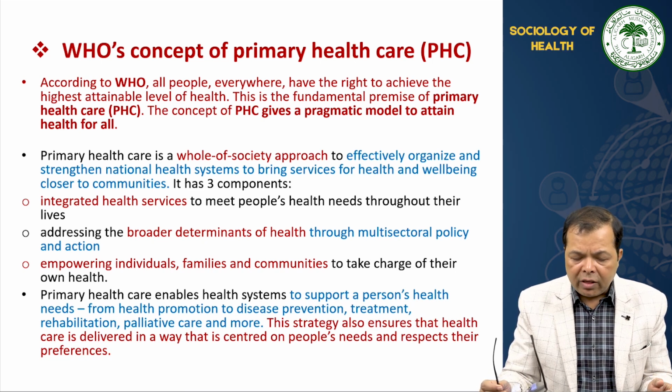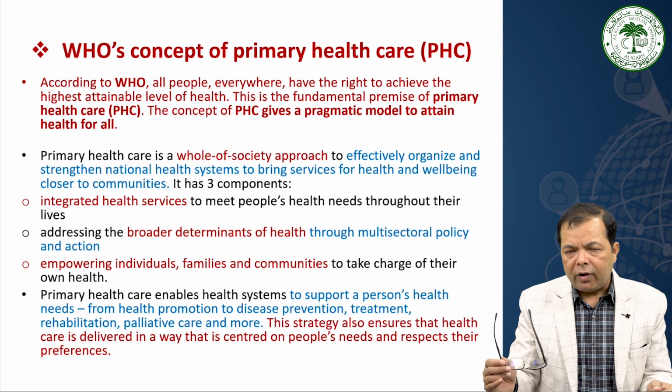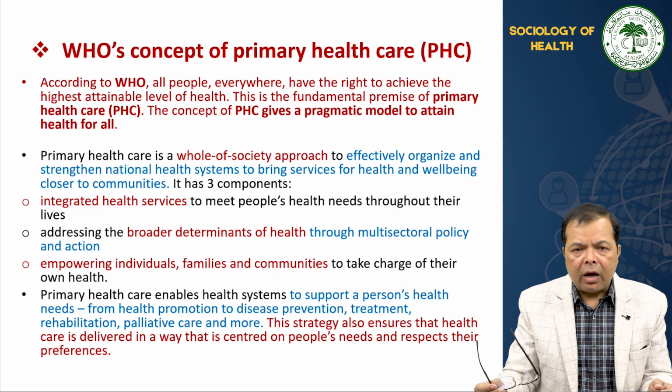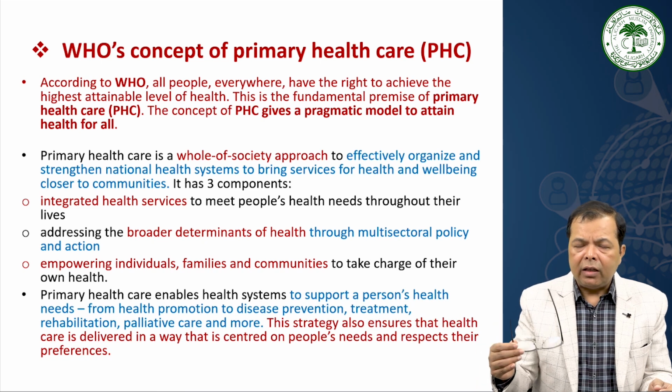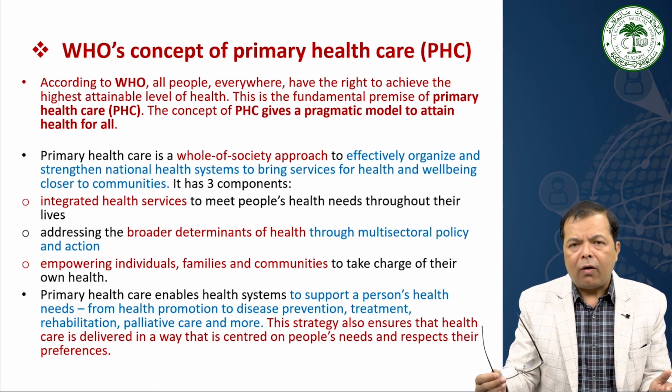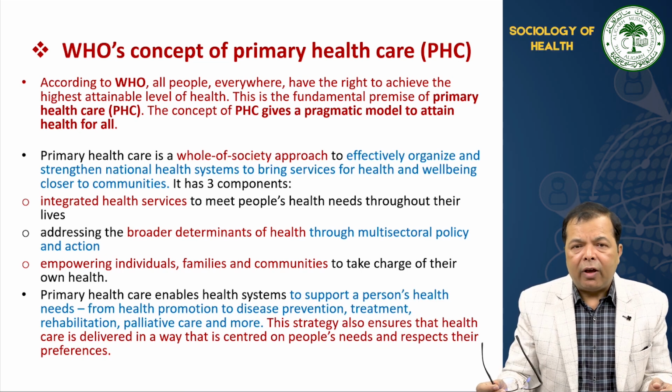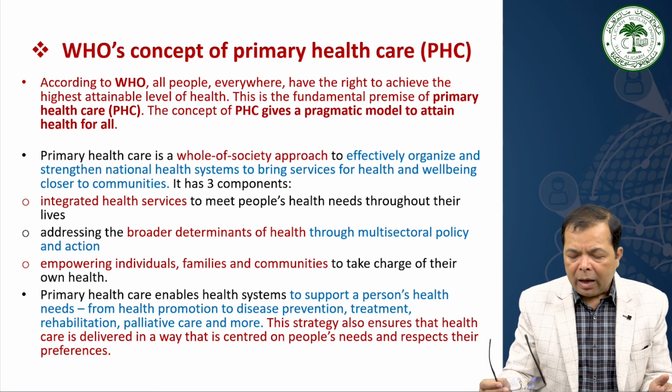The next is addressing the broader determinants of health through multi-sectoral policy and action. Now, broader determinants of health means there are nutrition related determinants, then there are sanitation related determinants, right? Because simultaneously there is widening of the scope of public health. So all these determinants cannot be fixed by one single agency, right? So here there is a need of a multi-sectoral policy and action, and this is what is basically intended here.